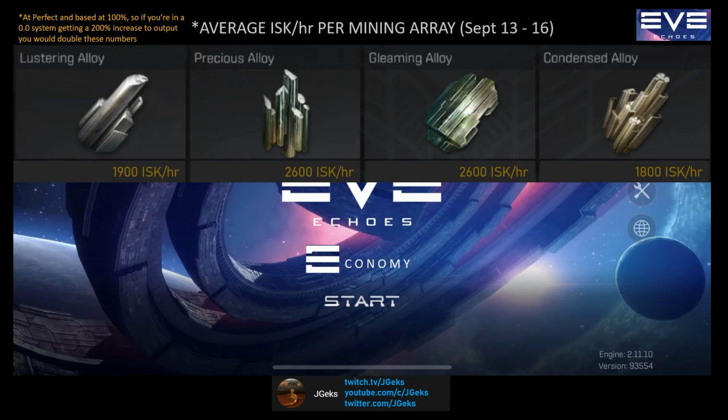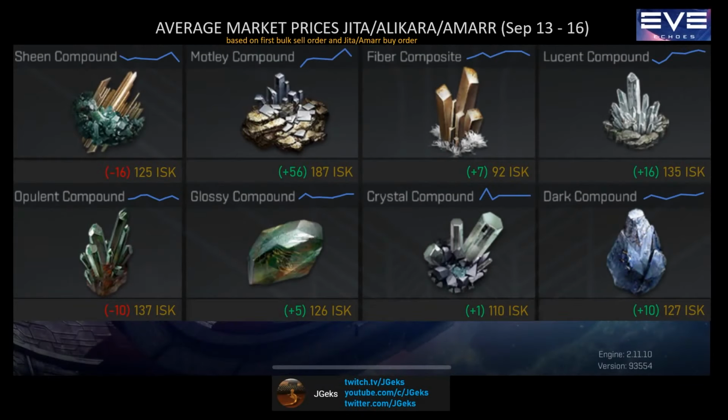Looking at the alloys in this ISK per hour per mining array chart, we can see that precious and gleaming alloys are the two alloys you would want to be using your planetary arrays on currently, and are only beaten in ISK per hour by 3 other materials listed later on in this video. Now we'll look at the compounds.